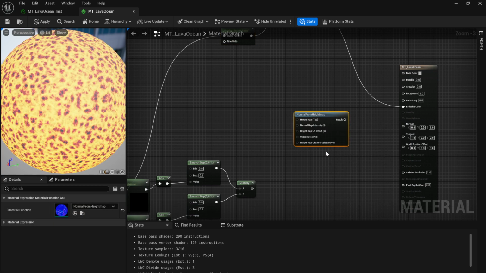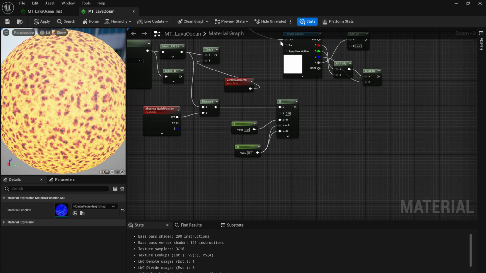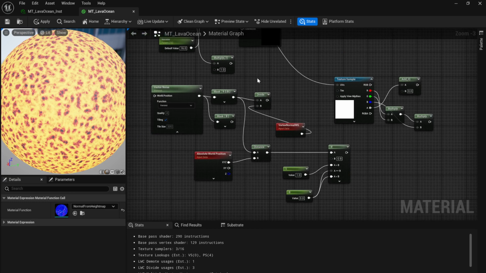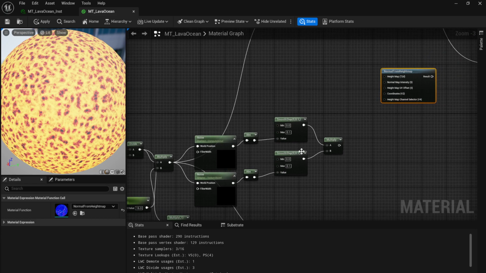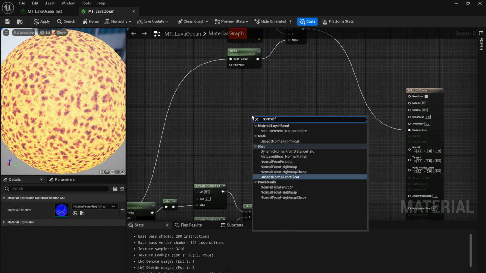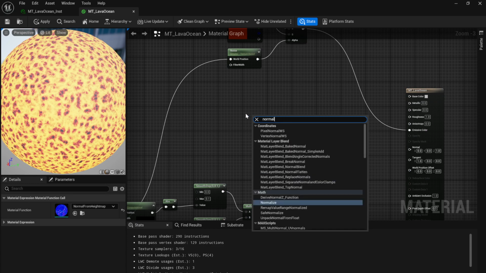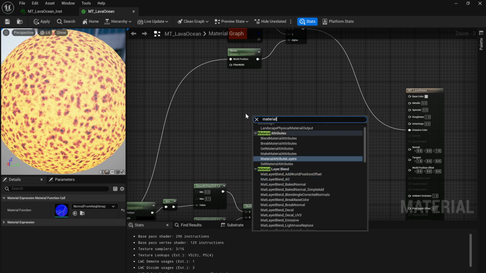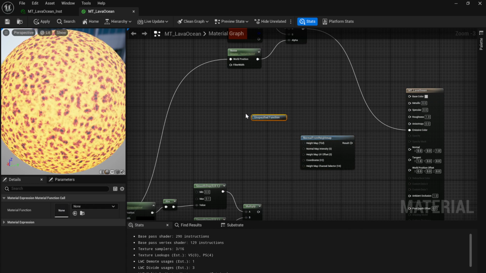Height map from grayscale. Oh, no. Material, it's my function. Material function call.